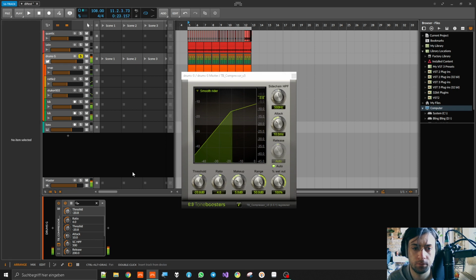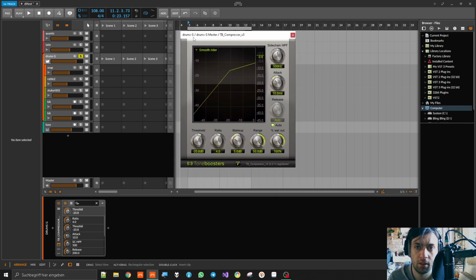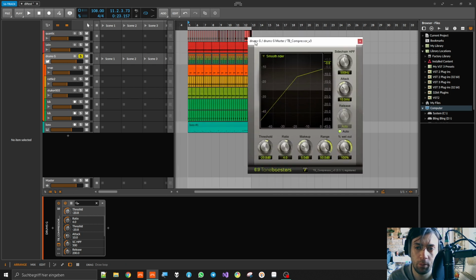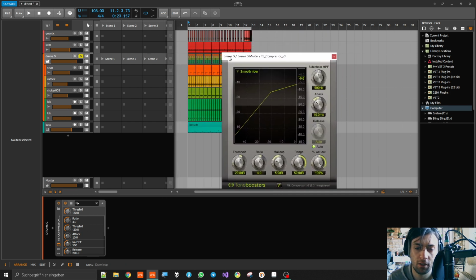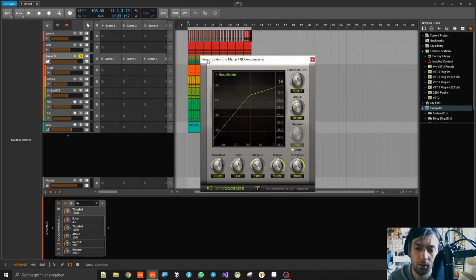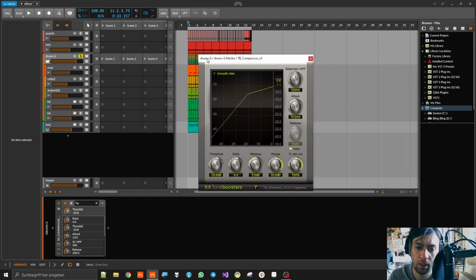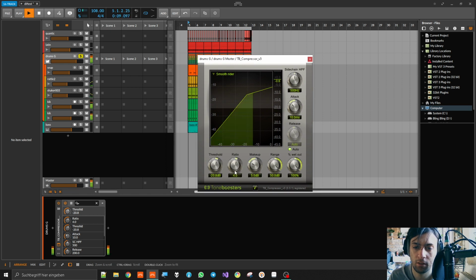Now, this plugin does not have a bypass button in it, and that's kind of sad because for some reason Bitwig does not have a bypass button on its plugin wrapper window, which is a shame because a lot of plugins don't have a bypass button. The plugin that I wrote also doesn't have a bypass button because Cubase has a bypass button and I did not consider that to be a thing. But apparently it is a thing, so I will consider bypass buttons in the future, just saying.